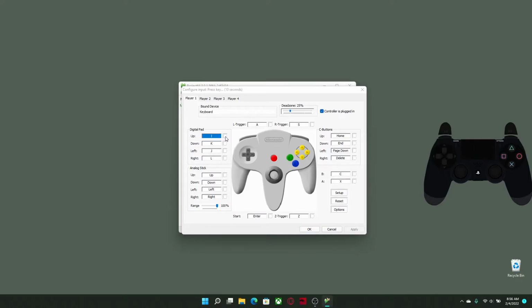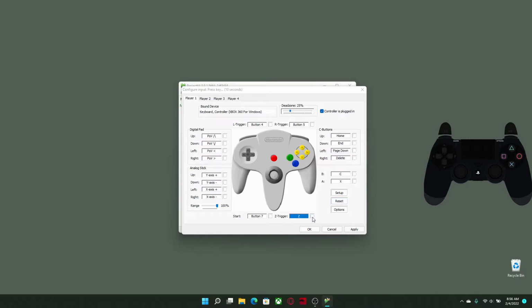So just connect it. Now I'm going to do up on the D-pad, down, left on the D-pad, right on the D-pad. Now for the analog stick, move your analog stick in the direction you want it. So here we have this set up. Now I put on the PS4 controller, as you guys can see. I'm mapping it on the screen. If you guys want to see, it's right here. I map button 7. We're going to map this, and now we're going to map this.